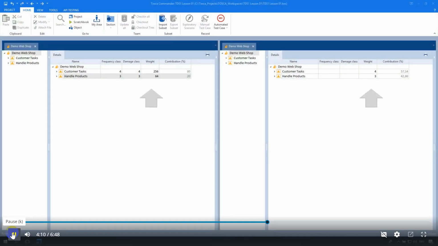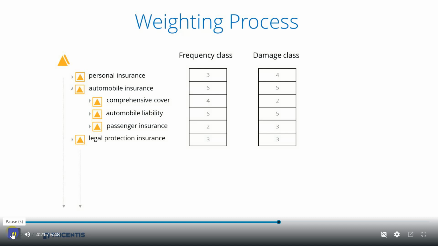Using an exponential weighting system allows for a wider and more clear spread between requirements and helps to support the decision-making when determining which requirement to begin testing. As with simple weighting, we will begin with the highest level requirements first and then expand and weight the leaf requirements.